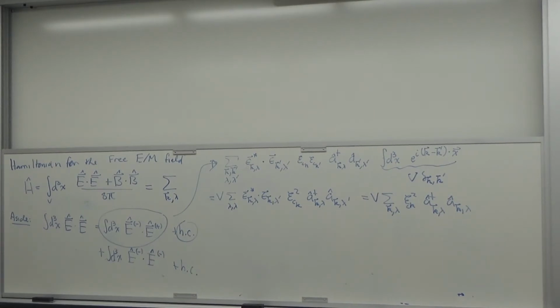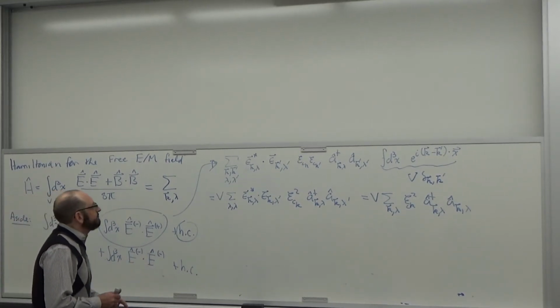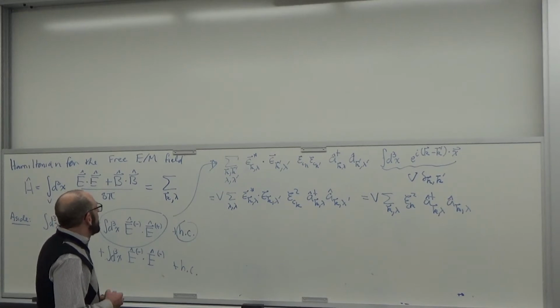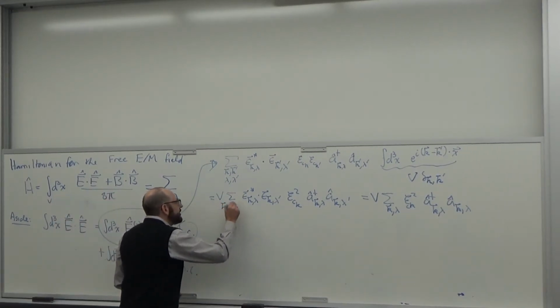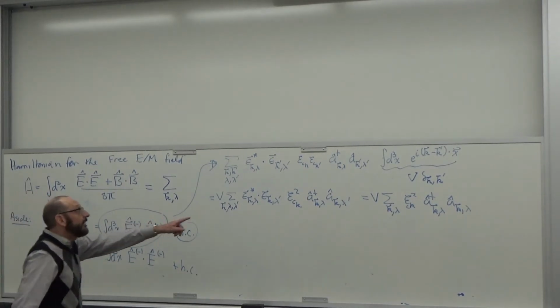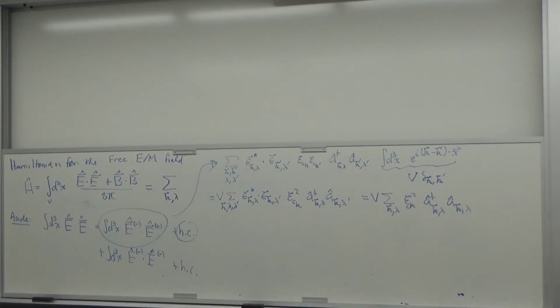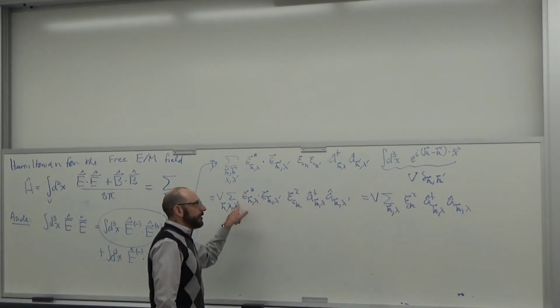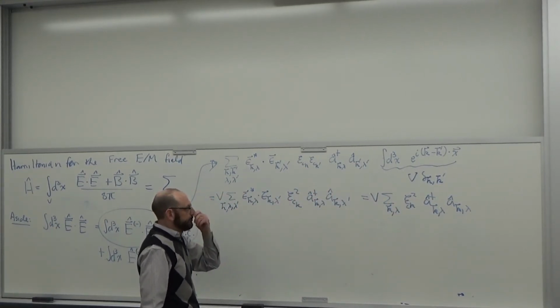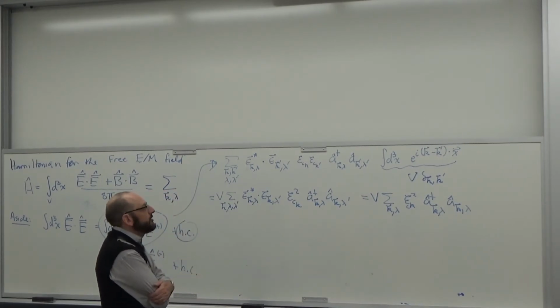Finally, we have to do this one. There was still a sum over k here, and there's no lambda prime. Yes, sir. We're assuming the curly E is real. No. Oh, this one? Yeah, that's our characteristic scale. I thought you meant these are not necessarily real, but this is just a number. We don't have to, but it wouldn't matter. It basically is a phase convention for the overall mode. We'll come back to that in a moment.